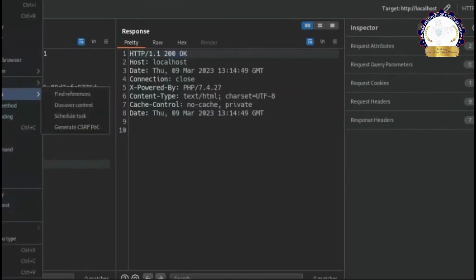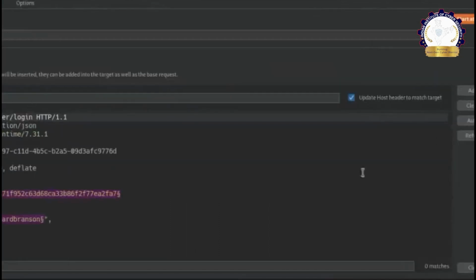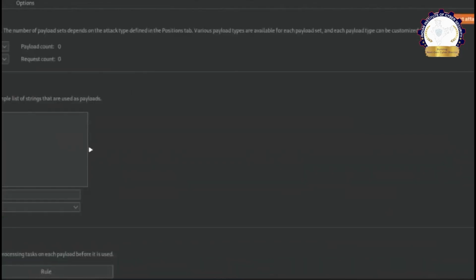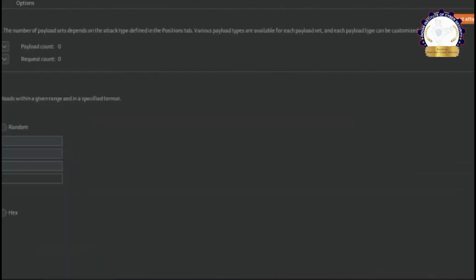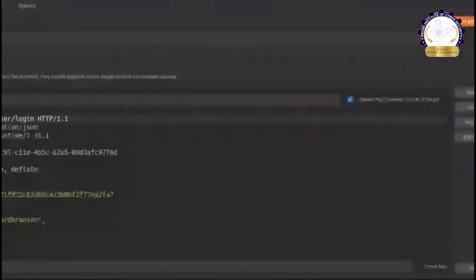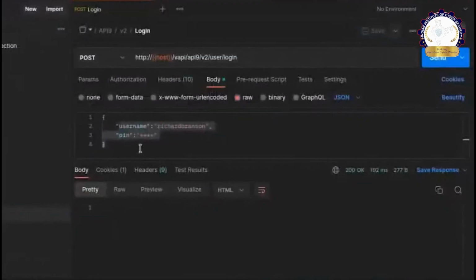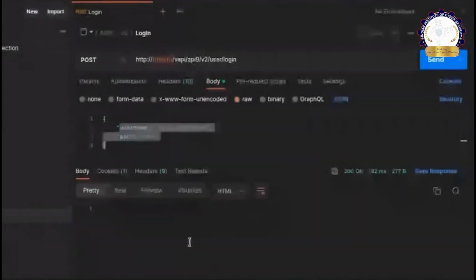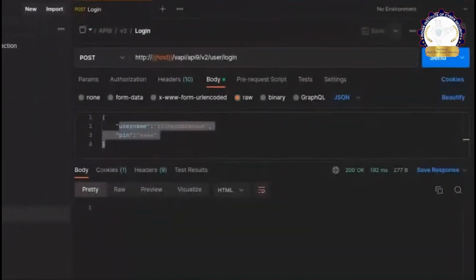So I will send it to the intruder and clear the payload. I want to run a loop on this only, so I will stick to sniper and go to numbers. I have to provide a range. The original request consists of 4 digits, so that means from 1000 to 9999.